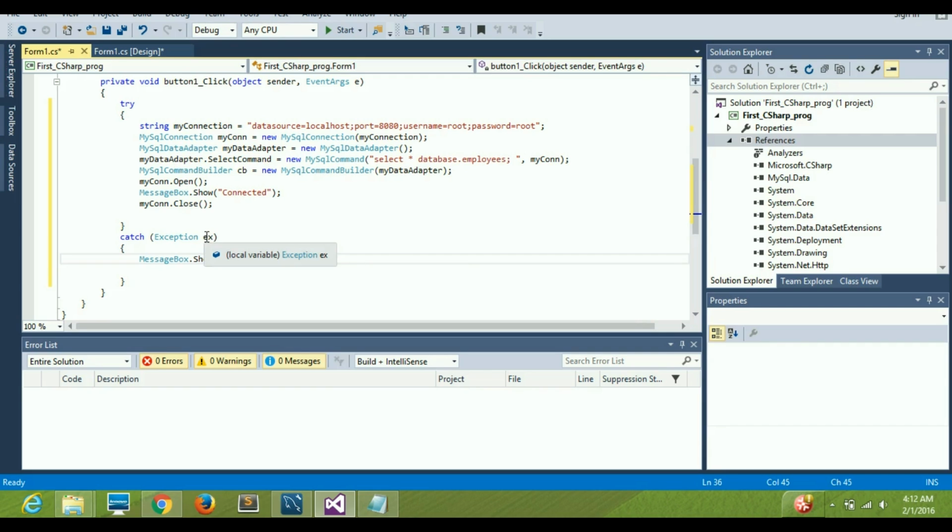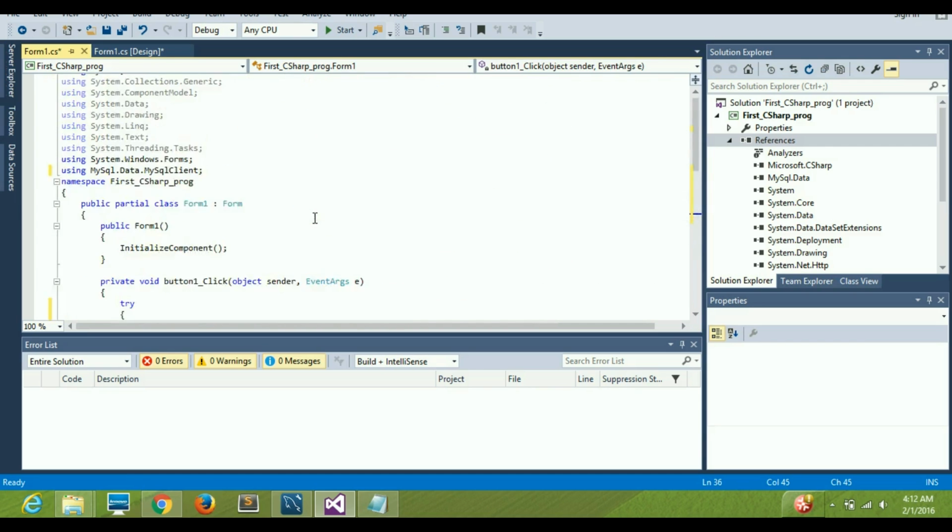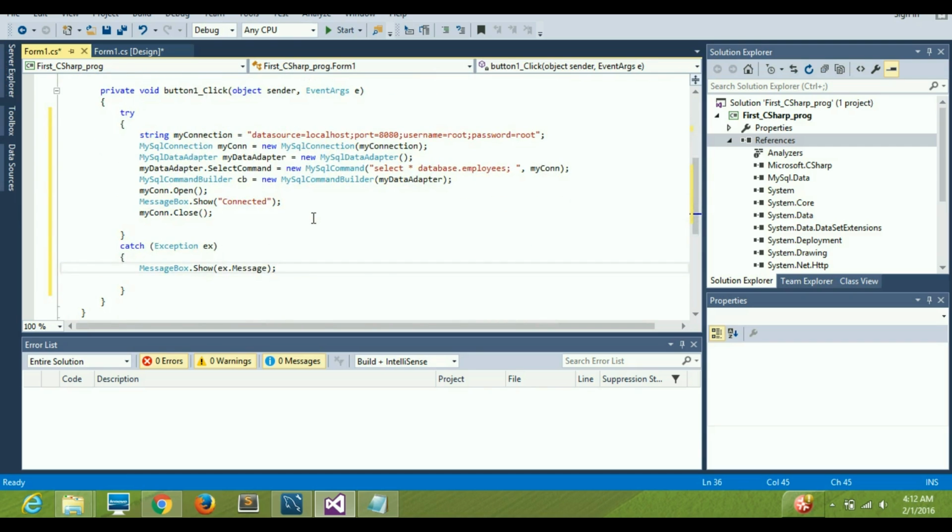This ex is the exception, and it will just simply print out the exception no matter what the exception is. Okay, so now I think we are done here.